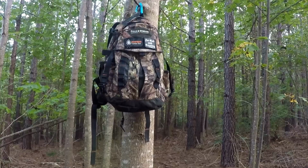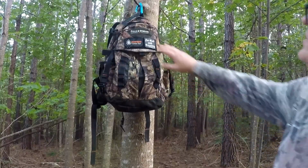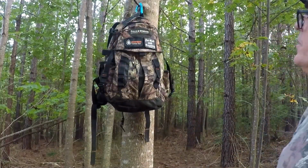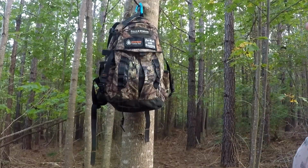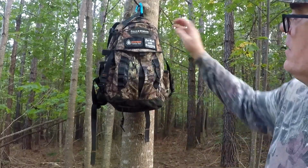So anyway, I just wanted to show you the final results, that after I had sprayed it, you can see that it does bead up a little bit and flush and get that water coming off of it. So perfect, right? You can see it running down, beading up, and then coming off.